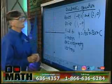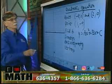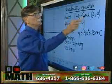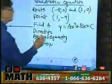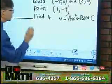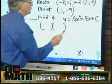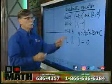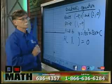All right, so what are we going to do in this problem? Okay, we're going to look at this and do it using the factored form, right? If these are the roots, then what are the factors? Do you know? Let me get rid of some of this so we have some room to work. So you know that this is going to be 2 factors multiplied together to give you 0. But there's an a in there, isn't there? So it might look something like this.